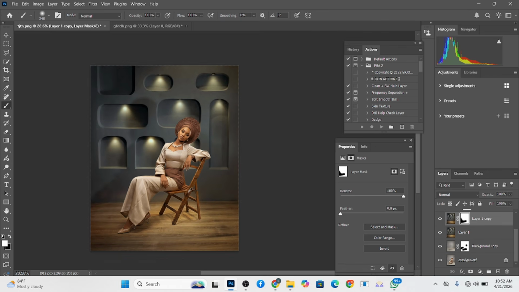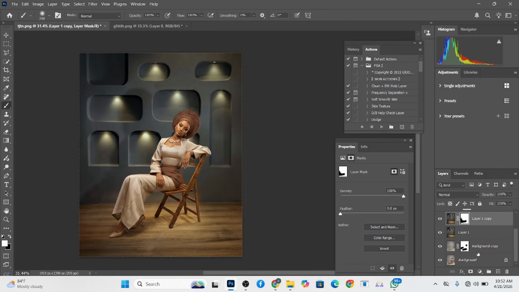And this is how you do it. Now, let me try to explain exactly what I did. I used this particular layer down here to bring our shadows back. Then I used this particular layer up here to maintain the originality of my background. So with these two combined, we have a very clean background, but we'll have an issue.